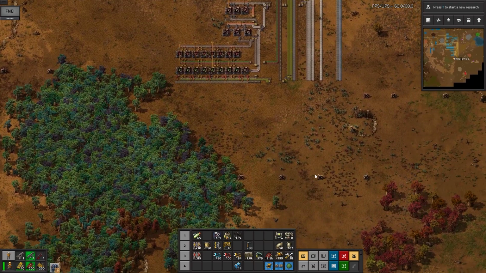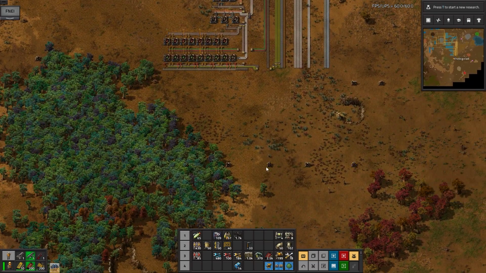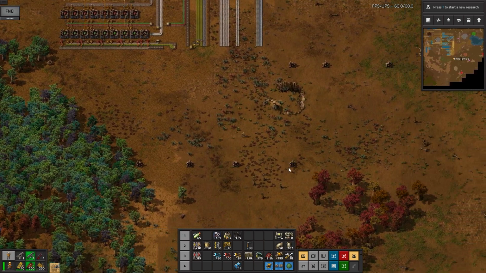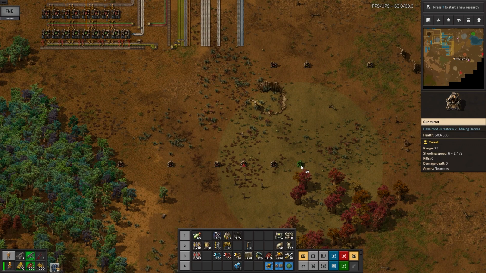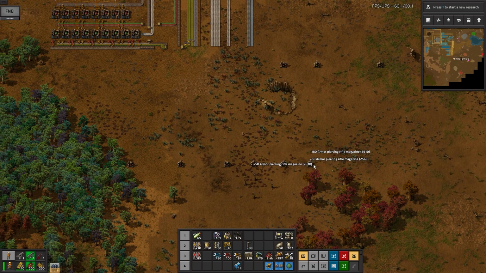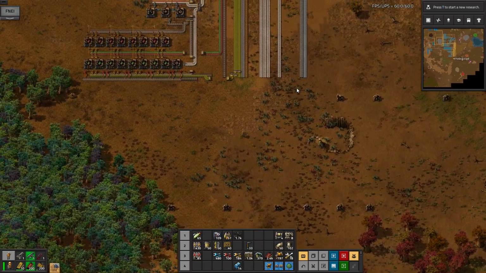Now, I got attacked down here a couple times. Yeah, 5 kills, 1 kill. Not too bad. I think we'll be fine. Add a few more turrets there.